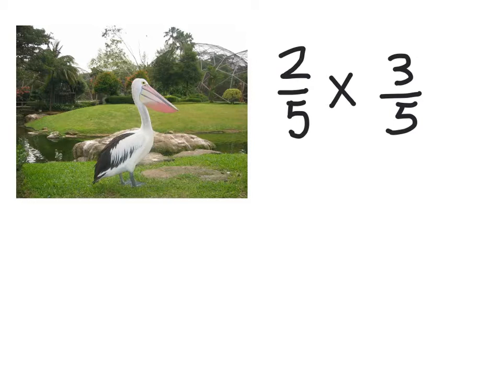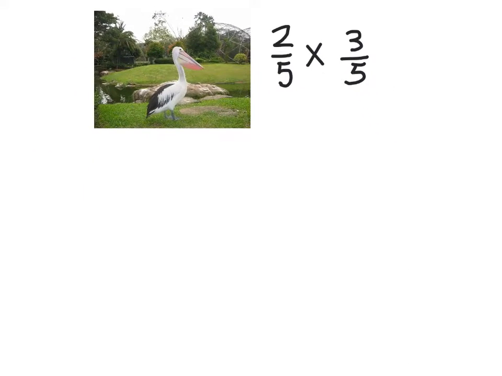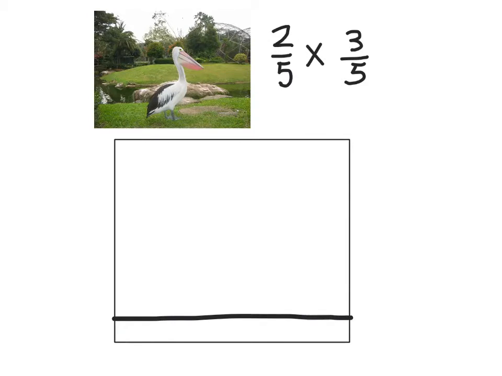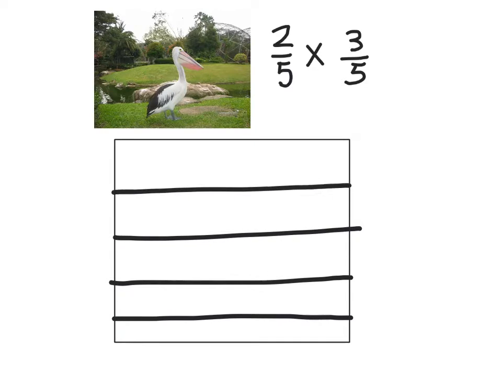All right, so the first thing I want to do is create my fraction box to create a mathematical model of what's going on here. So I'm going to make a big old fraction box. And now I want to cut this into 5 parts. So 5 parts means 4 lines. And here we go. I got 1, 2, 3, and 4 lines. That gives me 5 parts, and I get 2 out of those 5. So I'm going to go ahead and color in 2 of the 5 parts, and I'm going to do that right there, and bam, there we have it.